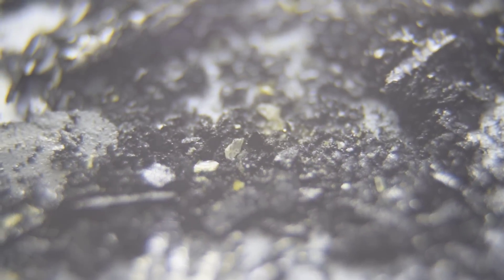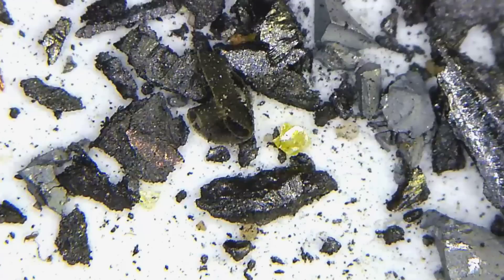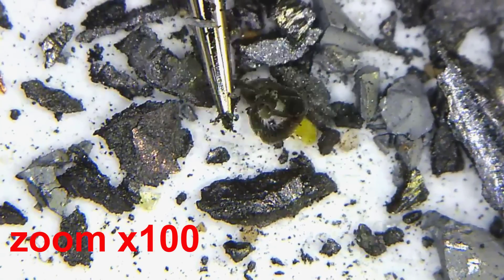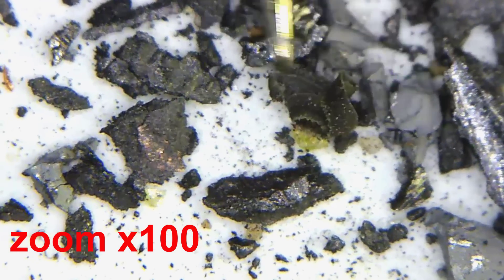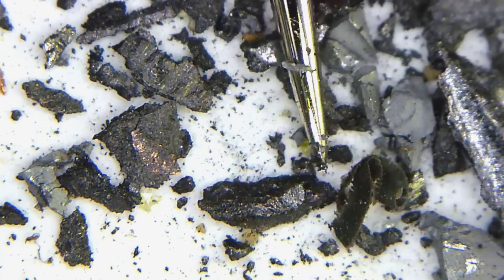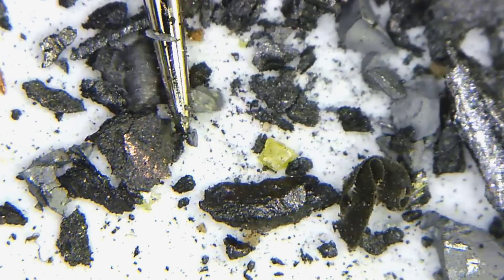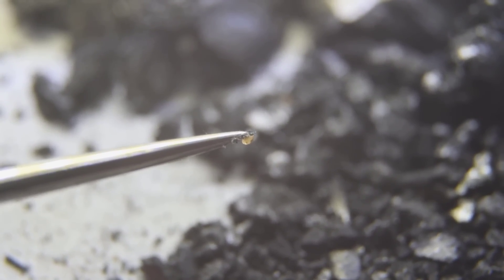I would have thought that you can create diamonds yourself. Of course, the cost of this method of obtaining is questionable, since in this case we used a 500-ton hydraulic press. The cost of a new such press is about $100,000. And our diamonds here turned out not the largest ones ever — the diamonds turned out to be so small that I can only see them through this microscope. They're not noticeable with the naked eye in this black pile of graphite. And these are yellow industrial diamonds. Their cost is slightly less than that of natural diamonds.